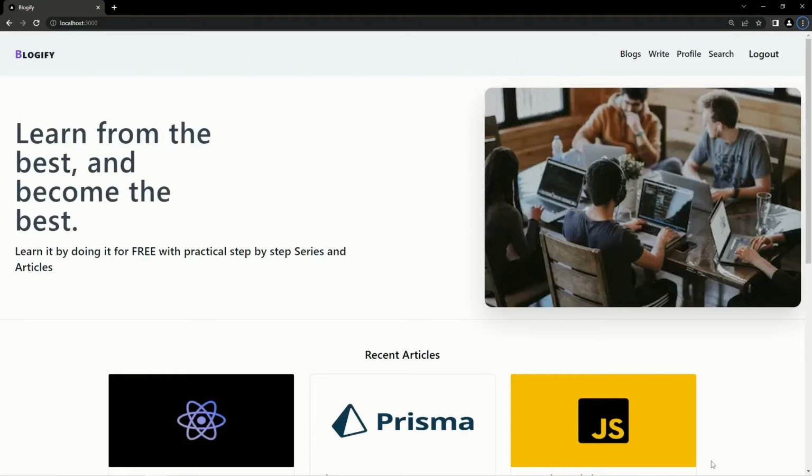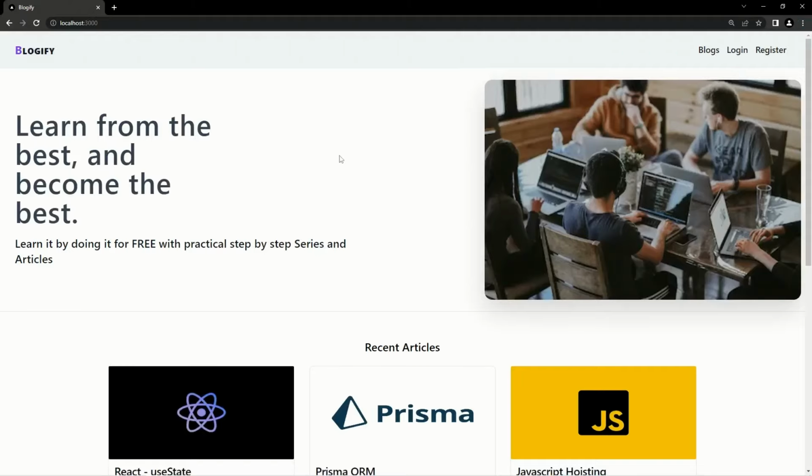So this is a blog posting platform where multiple users can log in, sign in, and publish their blogs. They will have the functionality of viewing the blogs. They have full CRUD functionalities, and they can share the blogs as well. This is a completely advanced application with Next.js version 13, and we have integrated around 10 technologies with it. So I'm going to show you the demo of this application.